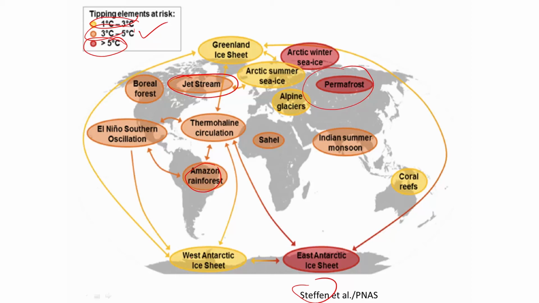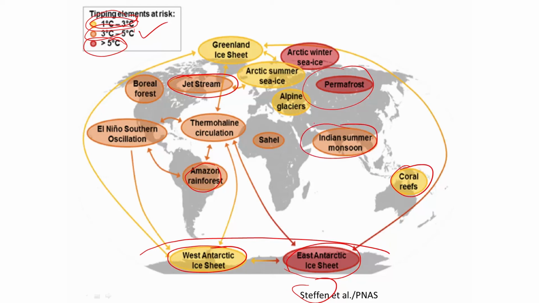The Amazon forest will also affect the thermohaline circulation because it has a moisture feedback and depends on how much evaporation can happen, and so on. West Antarctic and East Antarctic ice sheets: the West seems to be more vulnerable, so it is probably going to have huge perturbations at the lower end of the warming, whereas the East seems to be a little bit more robust. As we said, Antarctica is a complicated place because ocean warming can have different effects, increasing the snowfall while also melting off the ice shelves and moving the grounding line, and so on for the glaciers on the mountains. Coral reefs always come up. We have to watch out for our own system.